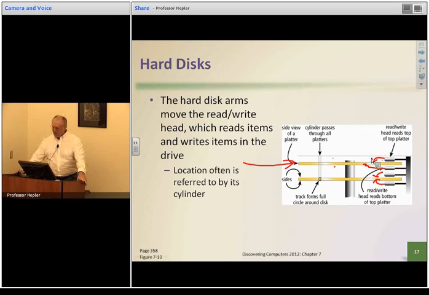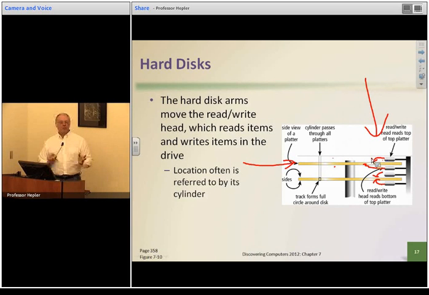Okay? Now, that's why we talk about this concept of the cylinder. If we can move all four of these heads to the same ring, we can retrieve something on that ring all at once. It's much quicker than having each of those heads go to a different track on a different part of the platter, and it just starts jerking all around. So what we want it to do is all move at once, go to one ring, and retrieve a cylinder and bring it back. And if this is difficult to follow, just think of the idea that we want to move these arms as little as possible. They're what's slowing us down, and the speed of the rotation, of course.